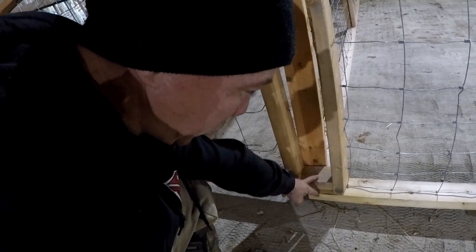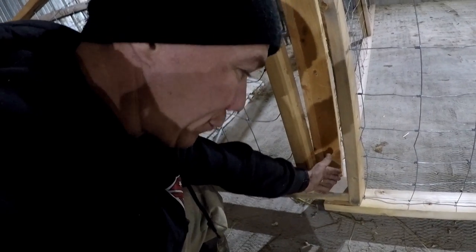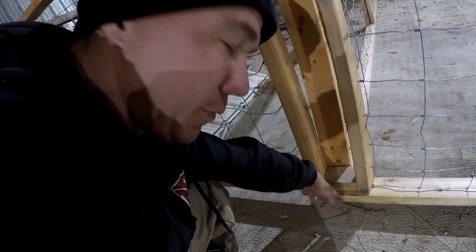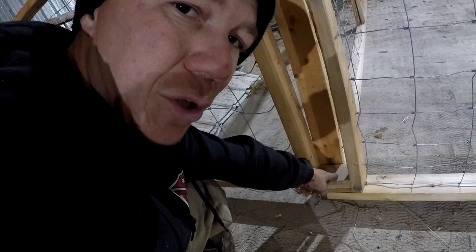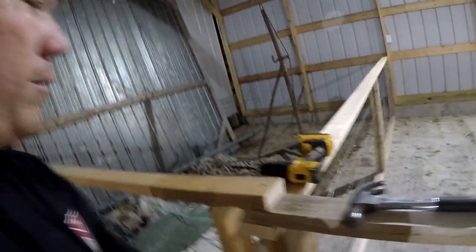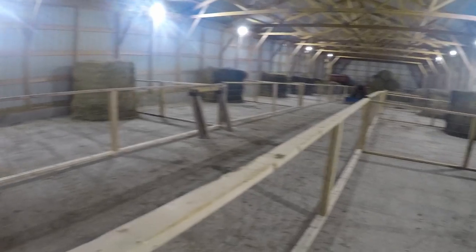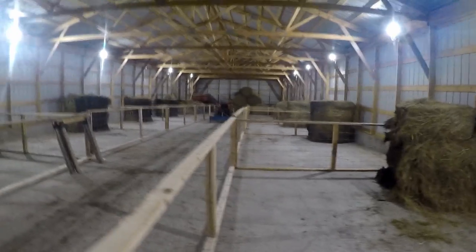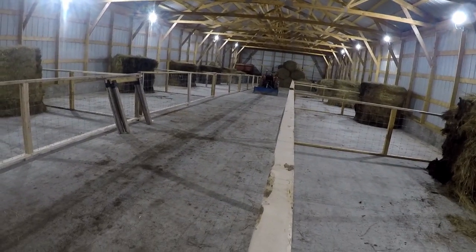Three of these two-by-fours together like this - inch and a half times three is four and a half inches - that way it'll set in there but it won't go through far enough to be in the way. It'll be pretty much all the way down. I could use a fairy to clean the barn! All done, they're all set up. We gotta clean these two up - the lens is foggy. Anyways, all cleaned up, all put together.